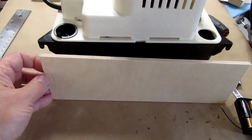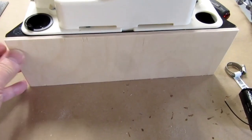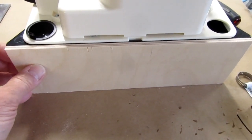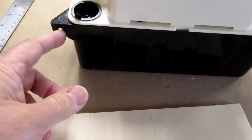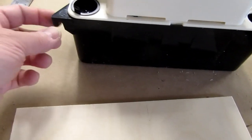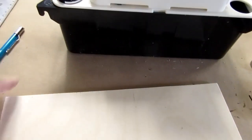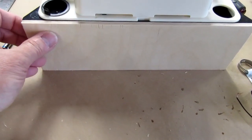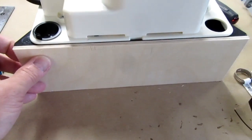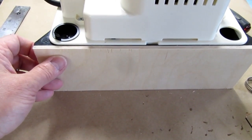So I've cut a 3.5 inch tall, 11 inch wide piece of 1/4 inch plywood, and that'll sit on the floor. The reason I made it all the way down to the bottom was because these are not holes, they're slots, and I think even if I tightened the screw up quite a lot and just had a narrow strip along here, it might fall down, so I want it sitting on the floor, and those two slots will just hold it to the side of the pump. So I just need to figure out which size screws I'm using now.